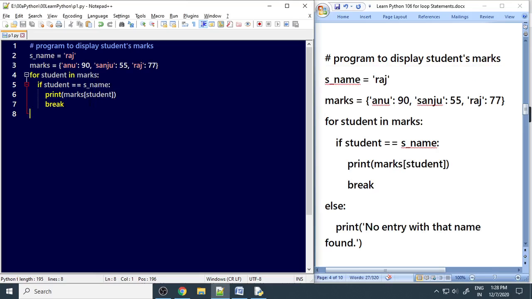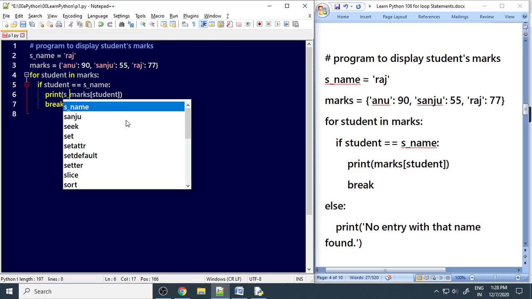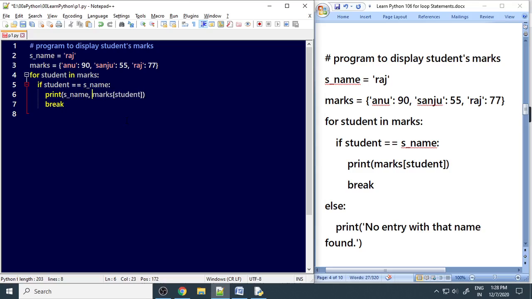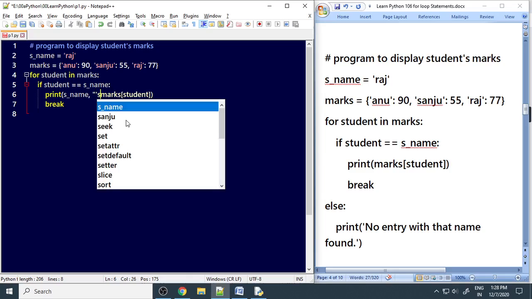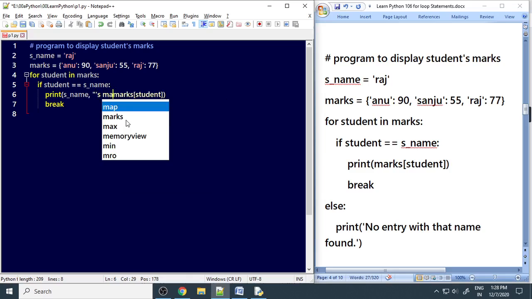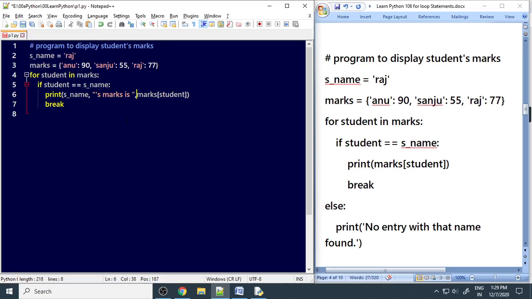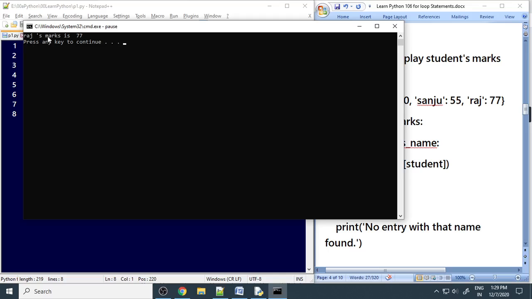So now what we want to do is, let's say whose marks it is, s underscore name, comma, here you can say marks is, comma again. So now what will happen, whatever name you are using here, that name has to come. So Raj's marks is 77.